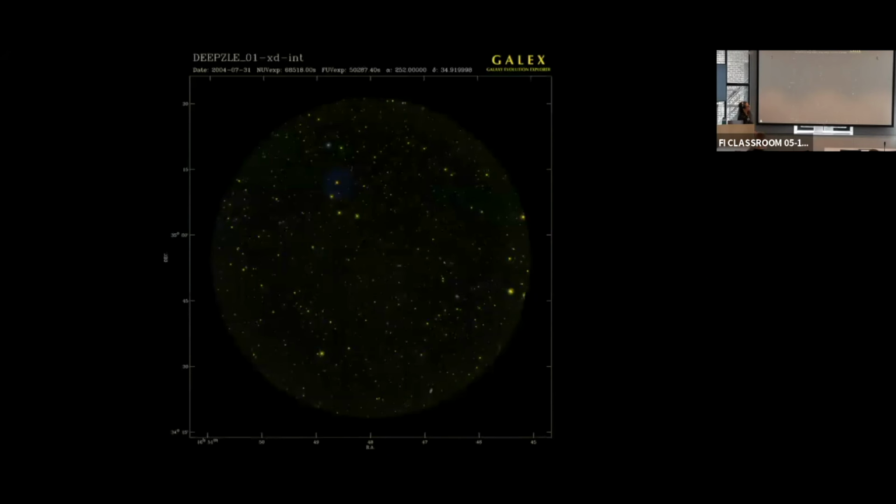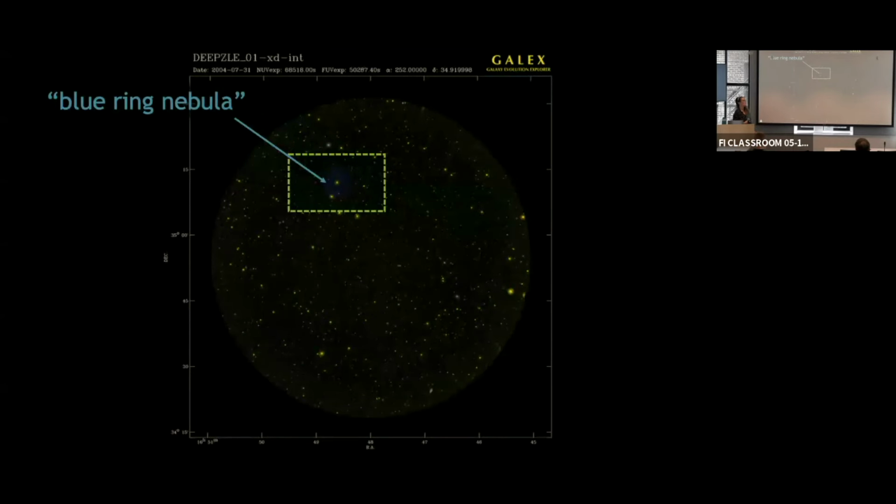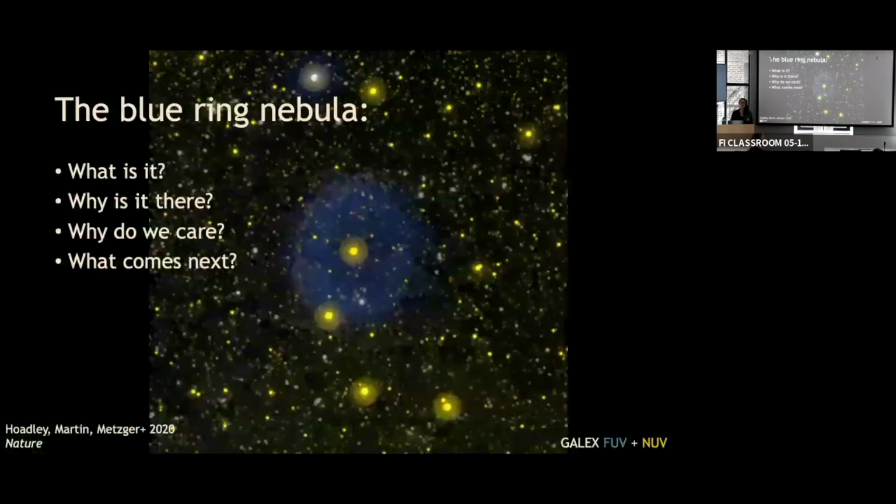GALEX, this is not a great picture, but hopefully you'll see it in a second. GALEX, though, took some really, really deep images of particular parts of the sky. And this is one of those. And in this popped out this really strange object, this really diffuse, fuzzy far ultraviolet ring that we ended up calling the Blue Ring Nebula because of the color scale that GALEX used for the far and near ultraviolet bands. The far ultraviolet was typically shown in blue, and the near ultraviolet in a yellow color. So this is it in the image. So you can imagine how faint this thing is, right? This is one of the deepest images that GALEX took, and still we barely see it.